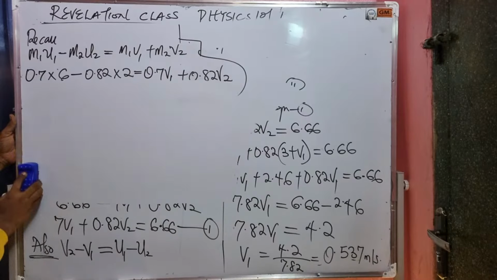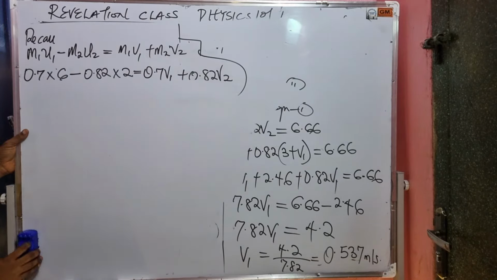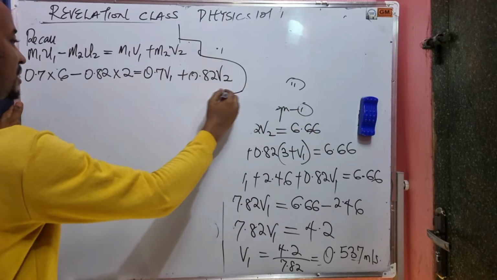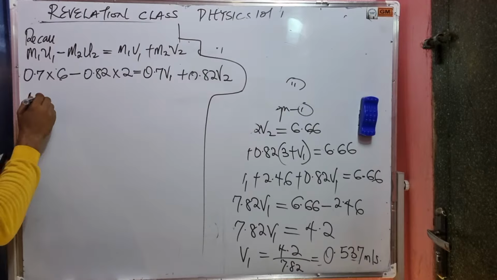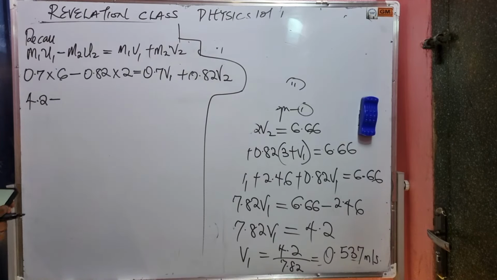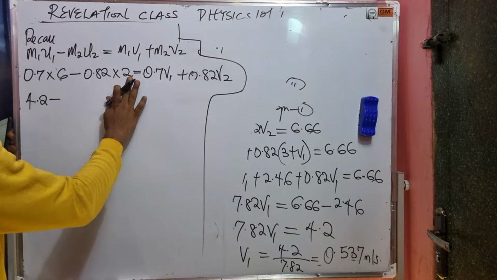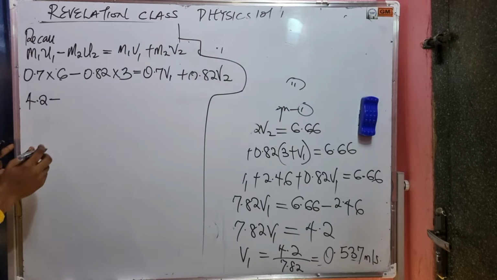All right, so this can occur anytime like this, but when you see this kind of equation in the example, please just make sure that it means that the two bodies must have to move in different directions before collision, right? Okay, so let's start afresh. We have 0.7 times 6 is 4.2 minus 0.82 times... I'm coming, let me verify something. Sorry, times 3. The speed of this body is 3, right? Is 3.